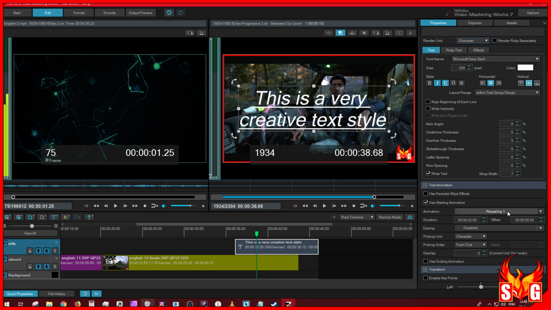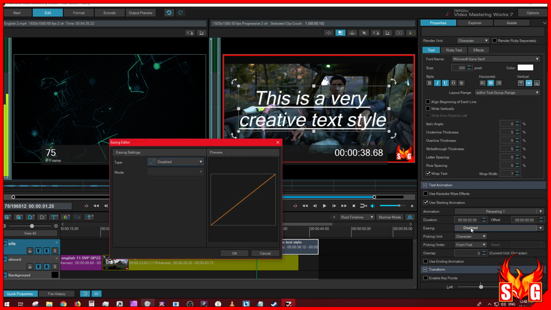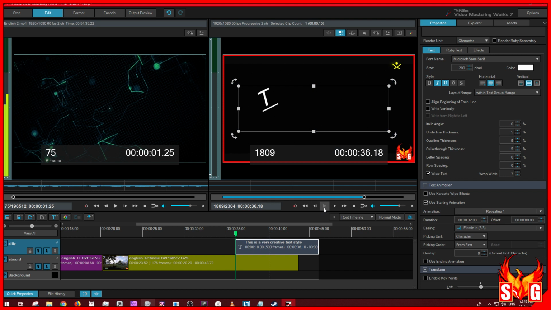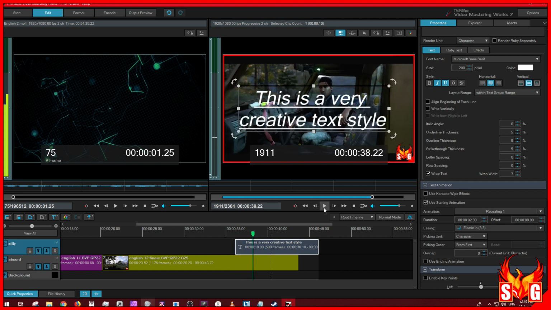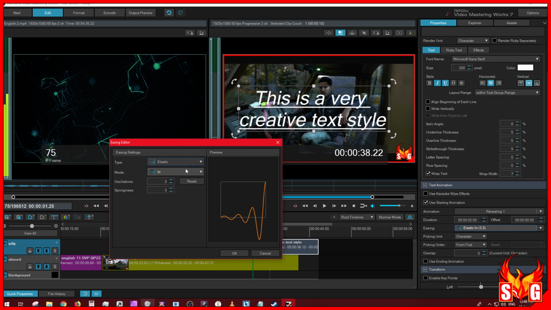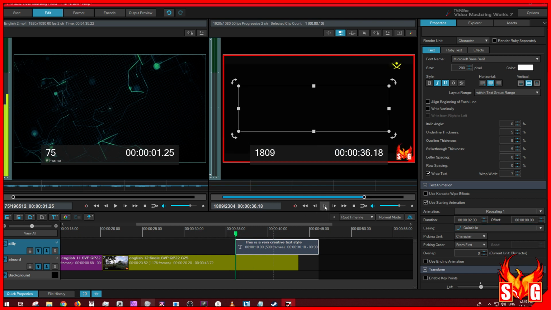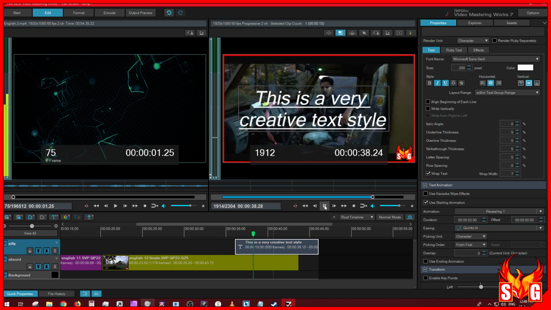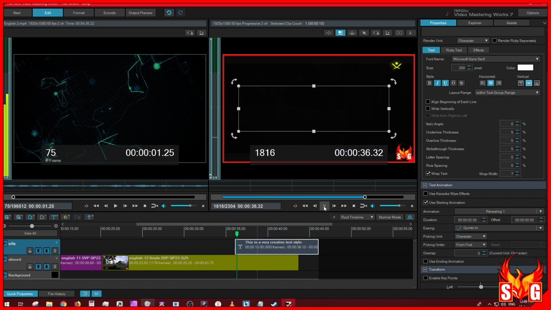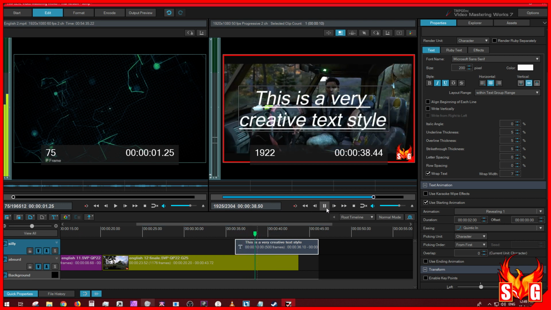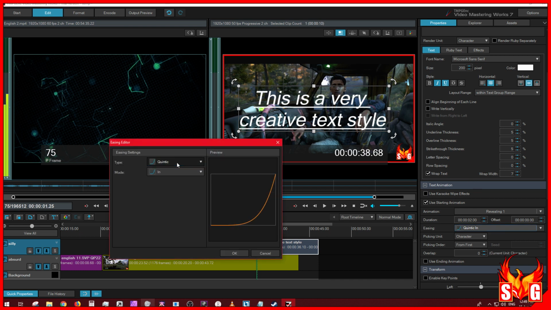So we have a starting animation. It's this kind. You can set the duration, of course. Easing, yeah, you can make all sorts of bouncy things here, like watch this. Yeah, that's not very sexy because it's not really nice. Let's make it go slow at first and very fast then. Yeah, so you can clearly see it lingers for quite a while at first and then it speeds up. Very interesting. Let's keep things simple for now.